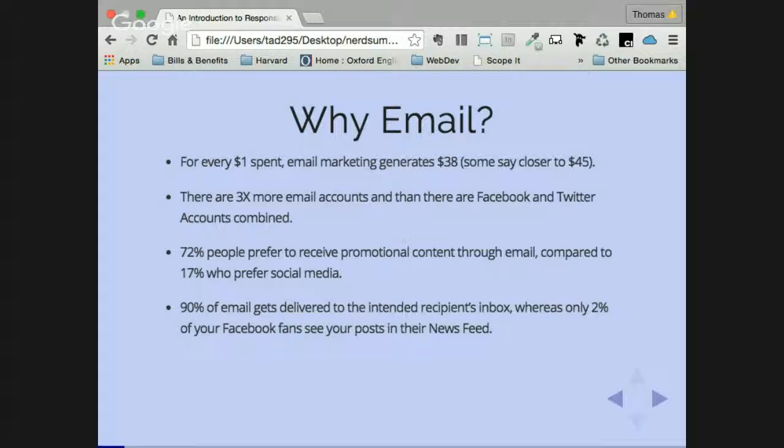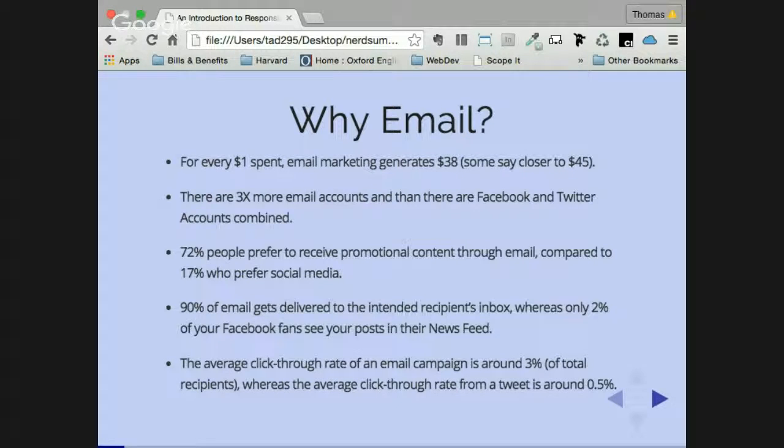There's also a higher click rate through email campaigns than through, say, tweets and things like that. And in terms of responsive, from 2010 to 2015, email opens on mobile devices increased by 30%, and that's a trend that we expect to continue.